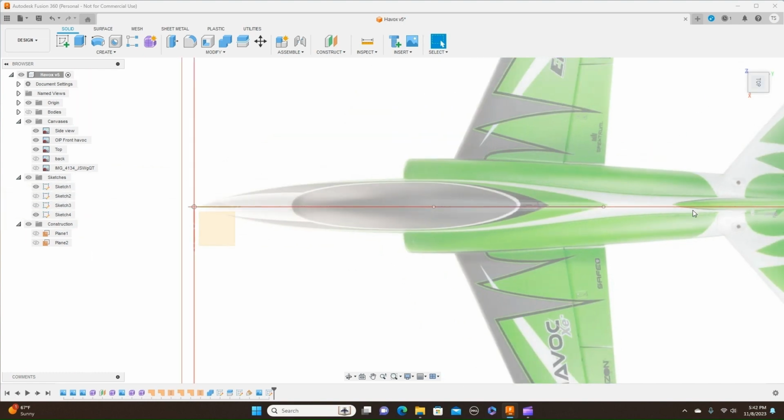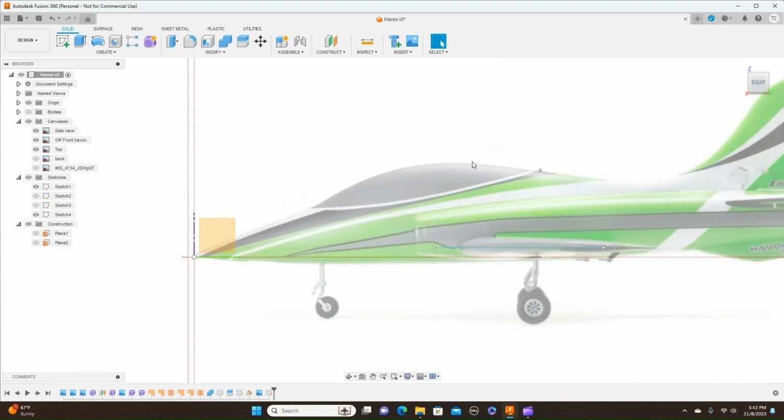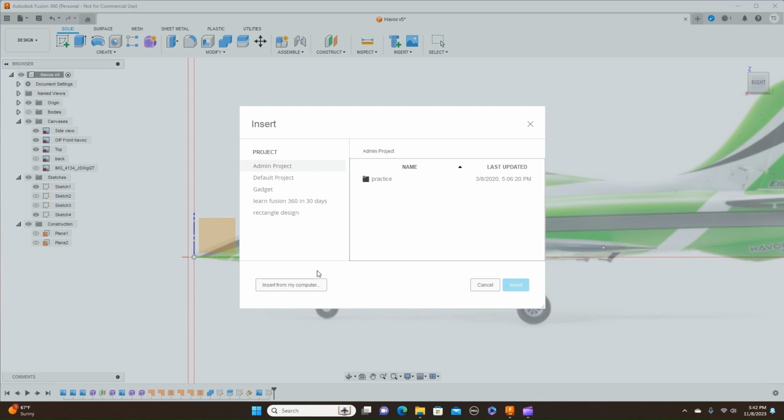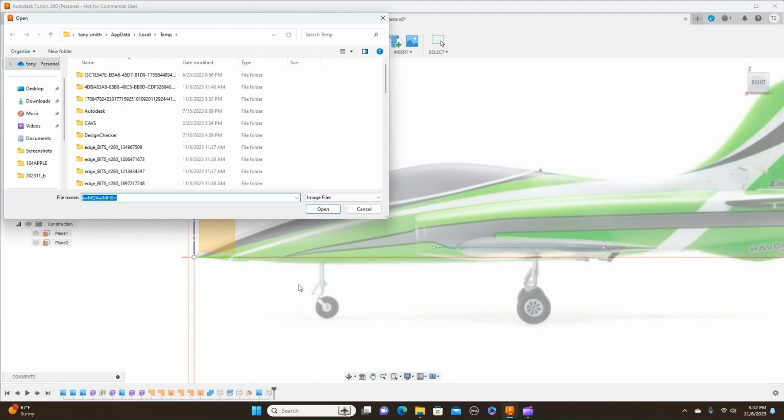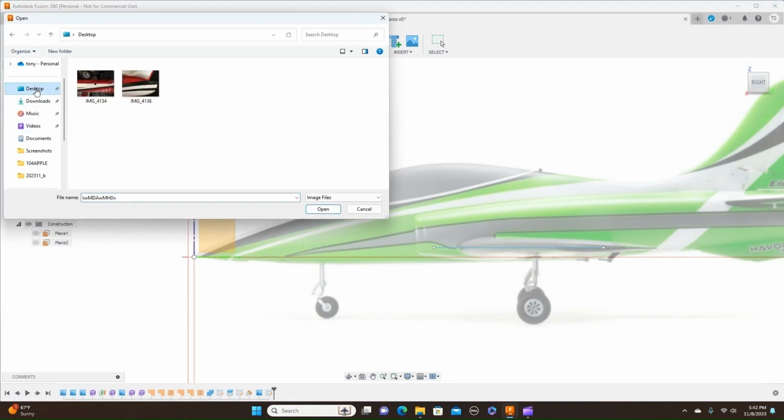Now what I want to do is come back to the side. I want to insert a canvas. And you have to have a picture of the airfoil that you want to use. I'm going to use one from my Rebel jet that I have.